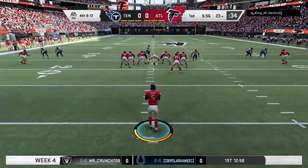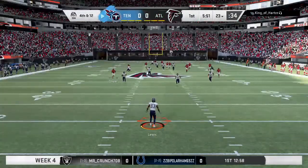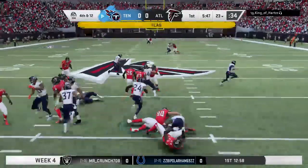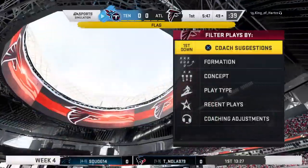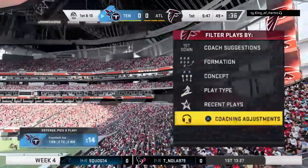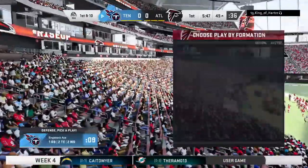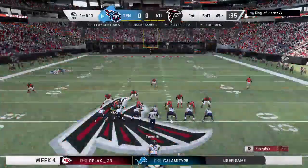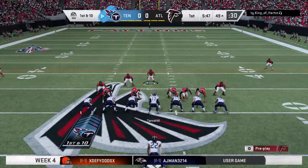Well, that certainly looked like something that they discussed all week in practice getting ready for this one. Take the big shot right out of the gate. At worst, you'll open up the defense a little bit, loosen them up, have them back on their heels. Now a late flag comes in as they got him down via the face mask, and that'll give him even better starting position. So the face mask puts them in even better shape than they were in as they'll have a short field here on 1st and 10.